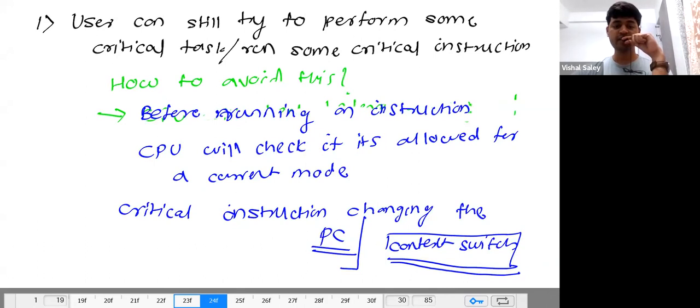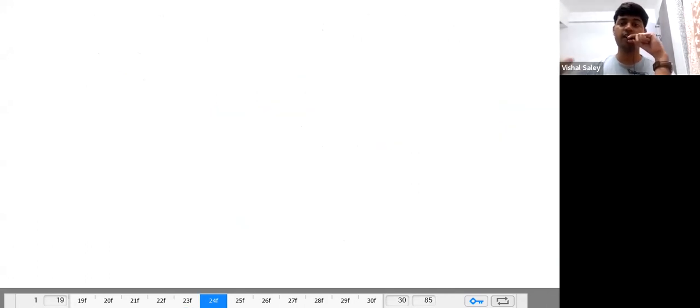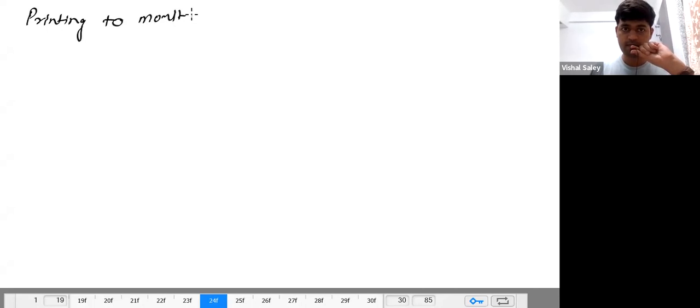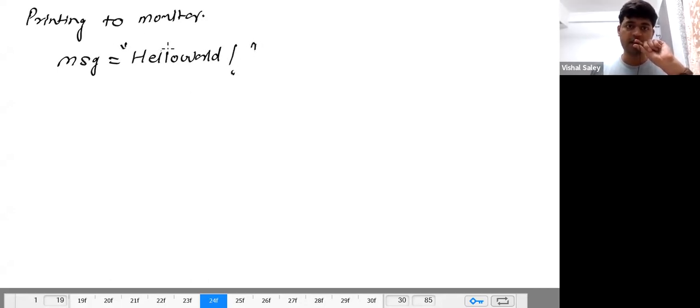So now let us just see a very small example. Let's say you want to print something on the monitor, right? Printing to the monitor. Okay. So you have some message, some hello world message, and you want to print this to the monitor, right?